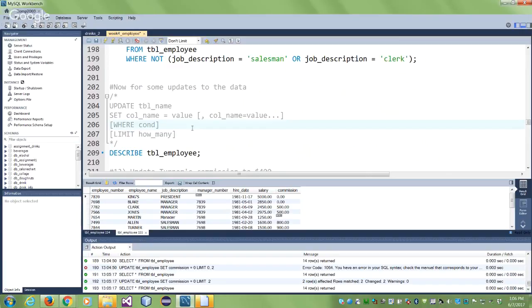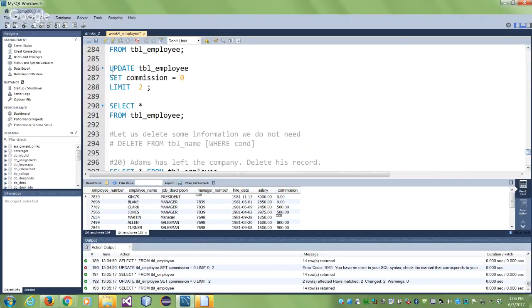With limit, I cannot do it, of course. Like the other things, we'll have to do something. And what will be the other thing? I can take some records, create a temporary table with it, update them there, and then push them back. So there's always a way of doing it, but the limit function will not allow you to do it. So therefore, it was giving that comma, and it said comma was not allowed here. So you can put a note for yourself. Offset not allowed, you can say.